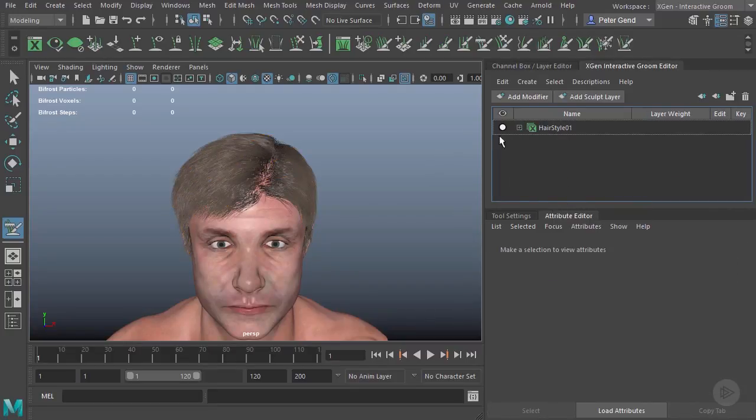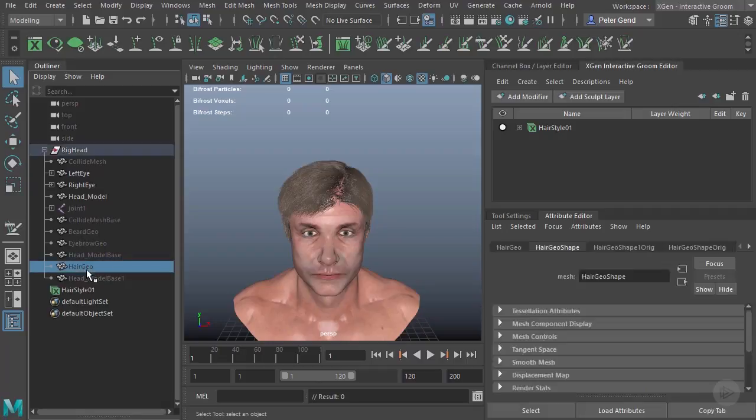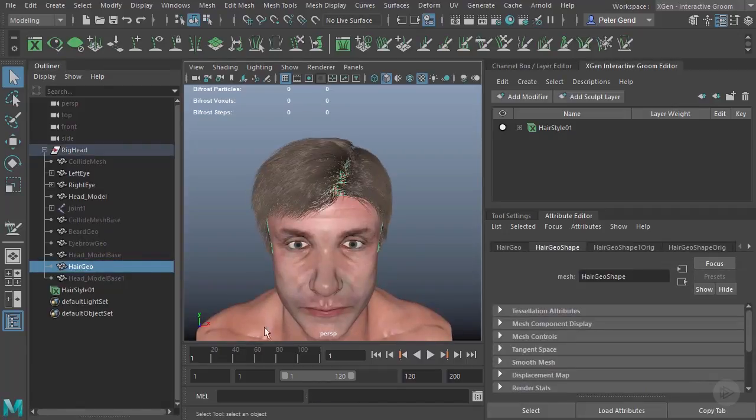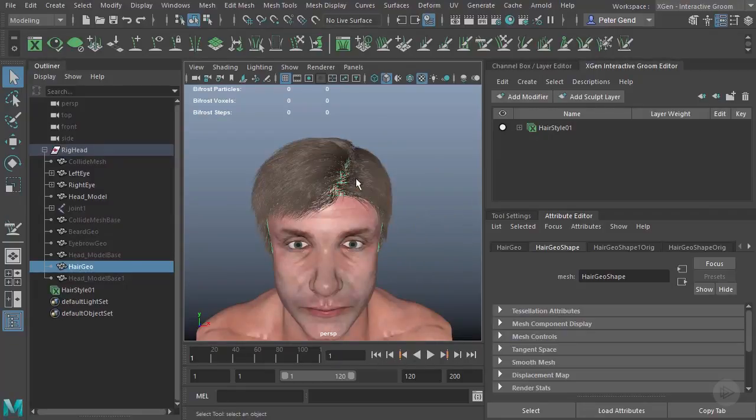Now, I have run into a little bit of a bug in Maya when it comes to adding these dynamics, and it has to do with the wrap modifier method that I'm using for my hair geometry. It's attached to the mesh through a wrap, and that just seems to cause problems where the hair won't stick. So I found the easiest way to fix this is I'll go ahead and delete the history on this piece of geometry.